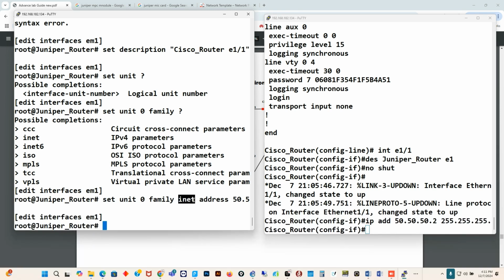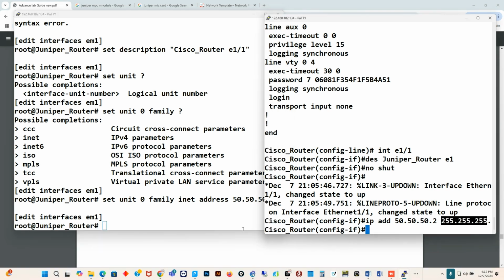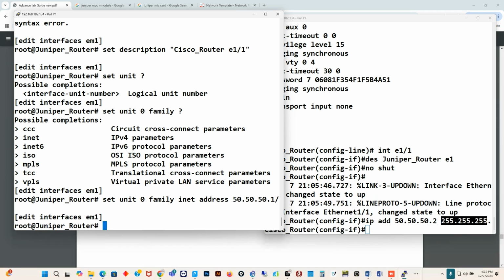So the port is in a routed mode, so you can only assign an IP address. So now we have the IP address, and instead of using 255.255.255.0, you can just use like 24, which represents what we know under Cisco. So this is one difference between them. Are you all getting that? Yes.